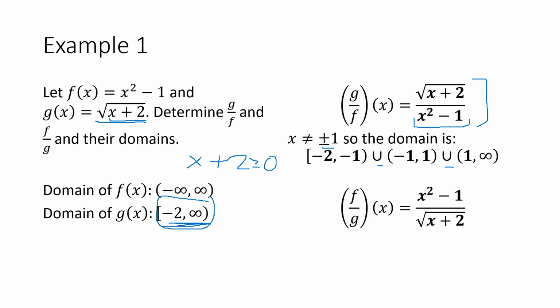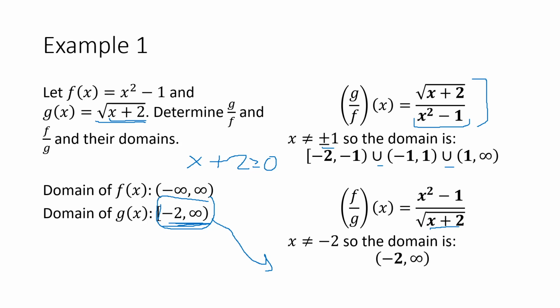Notice that when we divide f by g, we get a slightly different function. Just divide those two in the other order. Now this time, 1 and negative 1 are okay, but there is another issue with when this denominator is 0, and that would be when x equals negative 2. So x cannot be negative 2 when we divide f by g. We're going to almost use the same domain as g of x itself, but we need to exclude that endpoint of negative 2. So we'll change it to a parenthesis to represent an open interval starting at negative 2 going up to infinity.